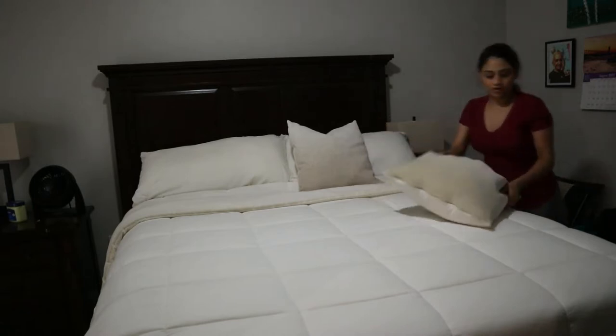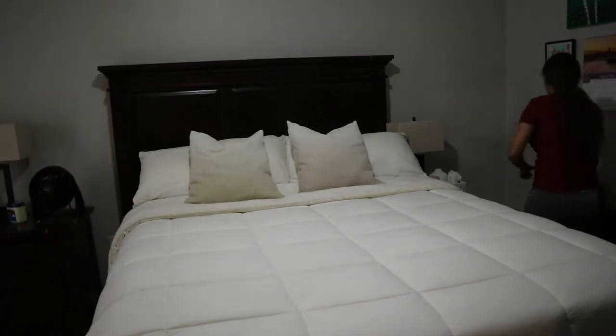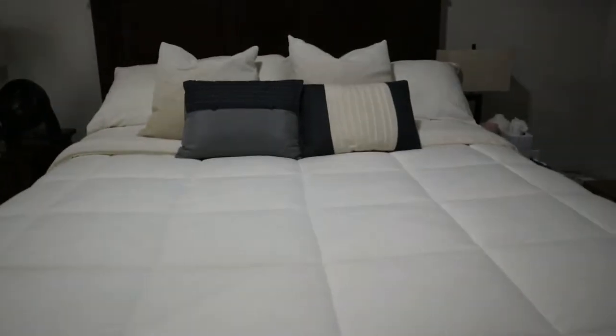These pillows are from IKEA and the covers are from IKEA as well. Are we surprised? And these pillows came from the set that was bought with the bed, and the bed frame is for Rooms To Go. It's actually really quick to do the bed, honestly, guys. I also took out the trash. Let me take this to the car. I'm gonna take this and this to the car.